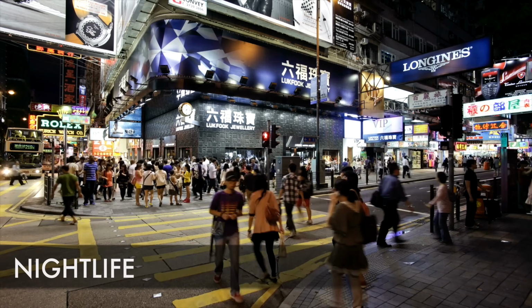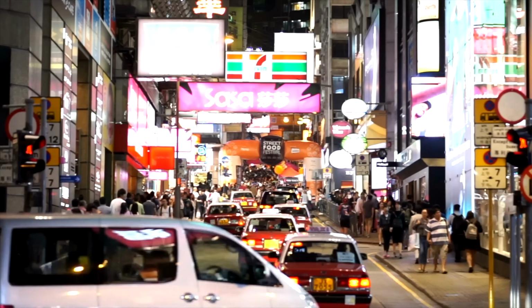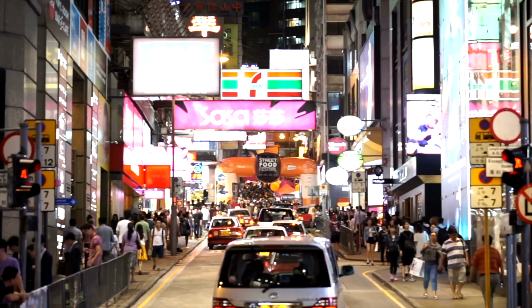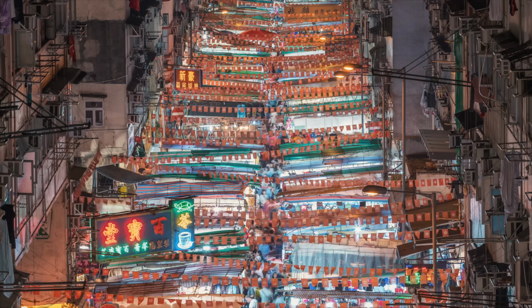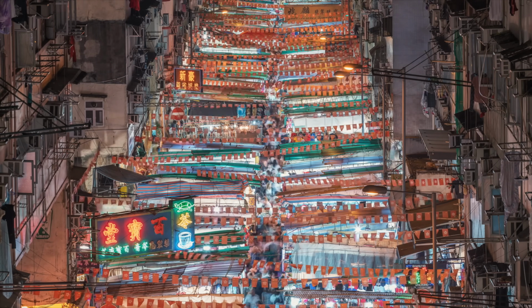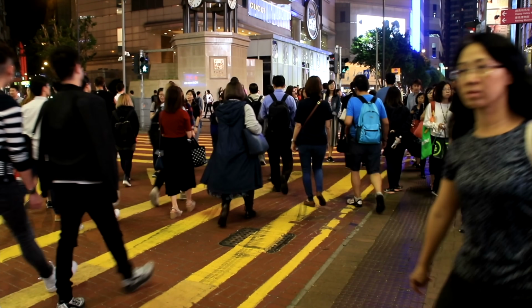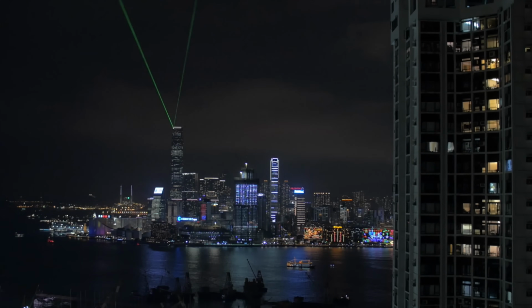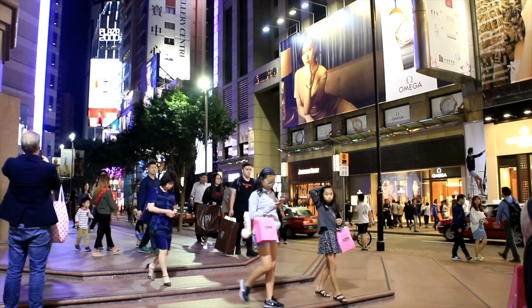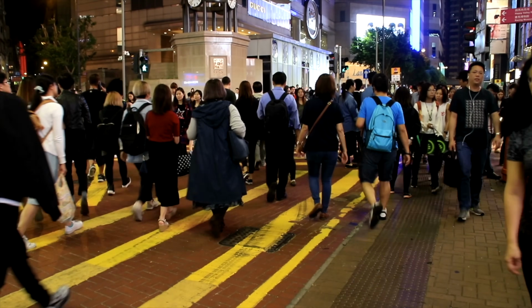Next up, let's actually talk about nightlife in Hong Kong. This is a very popular thing to do, obviously, with many different pubs and this British and Chinese fusion that you really see. You have Tsim Sha Tsui, which is a popular area. You have Lan Kwai Fong in the Central, and then you have Wan Chai, which is another popular place. But I do really recommend Lan Kwai Fong, where they have Wyndham Street and D'Aguilar Street. This is really the place to go for bars and pubs.